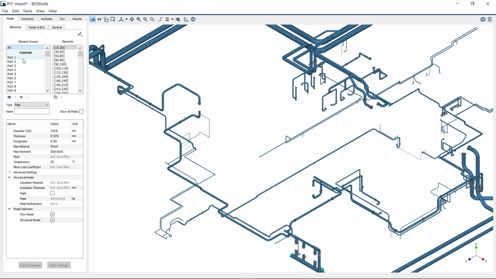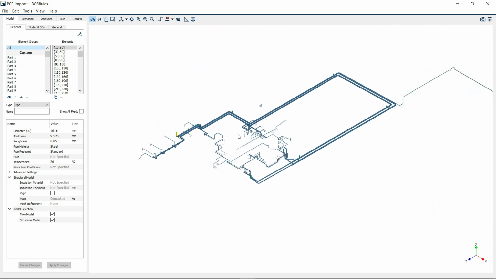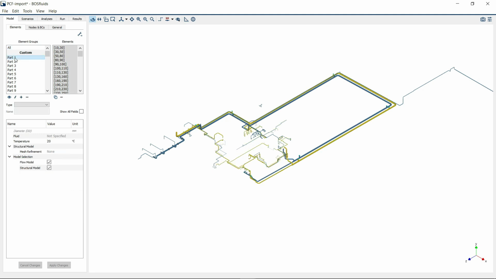So first off, there's the parts. As we mentioned before, this model consists of 67 different parts that are disconnected from each other. We can double click on a part or any group and it will highlight the group itself.